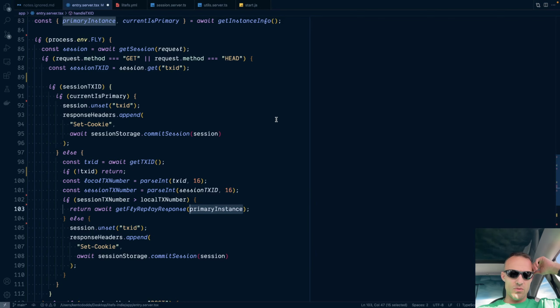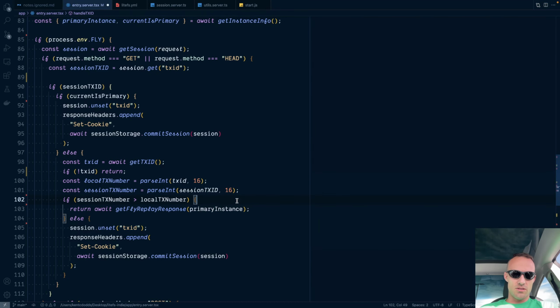For everybody else, it's fine if they have slightly stale data, but you just mutated something and you're going to expect that mutation to be what you're looking at. So I think it makes sense to make your data request wait.